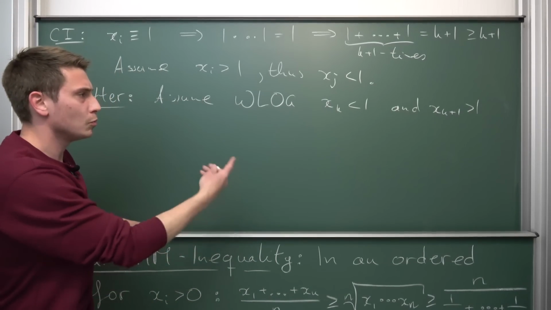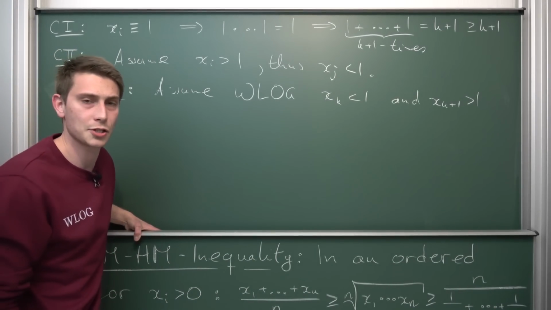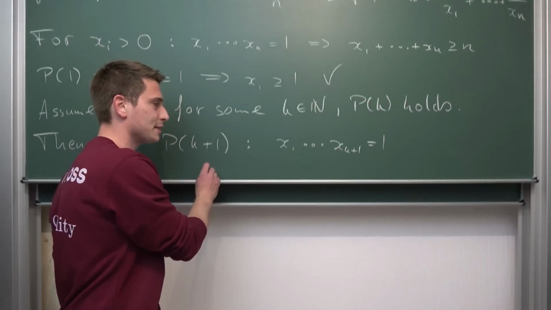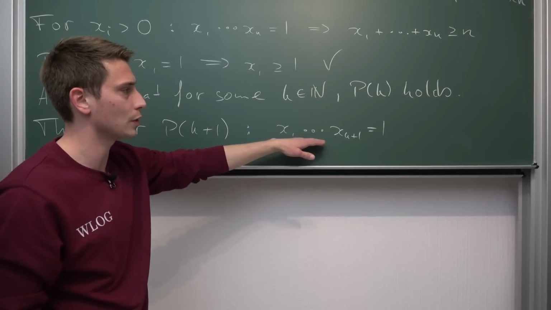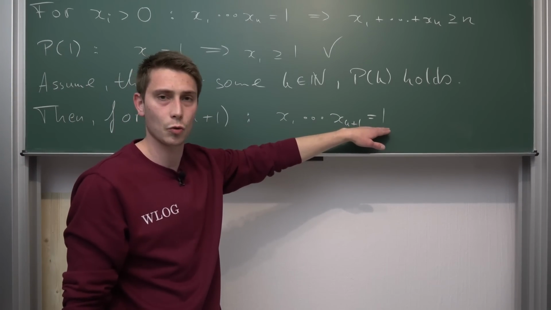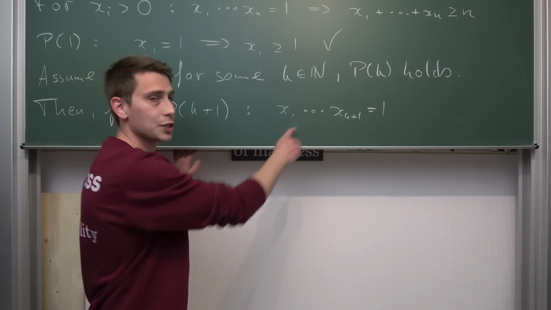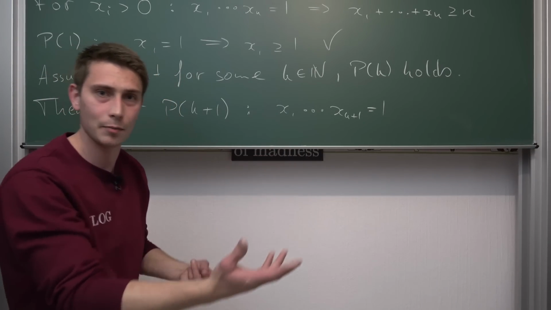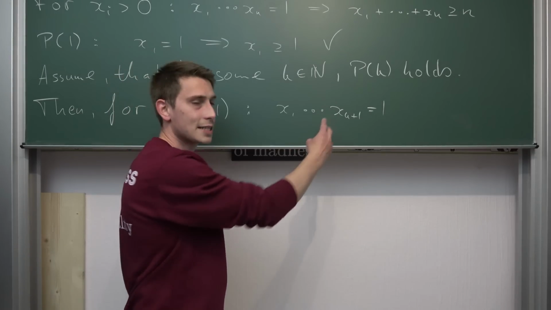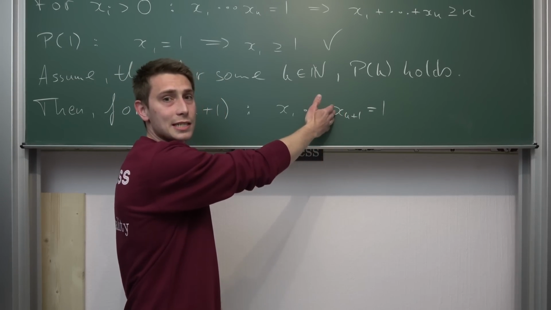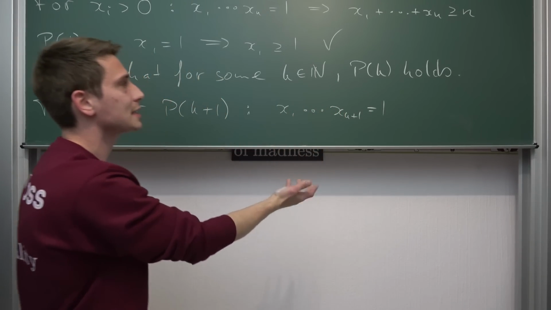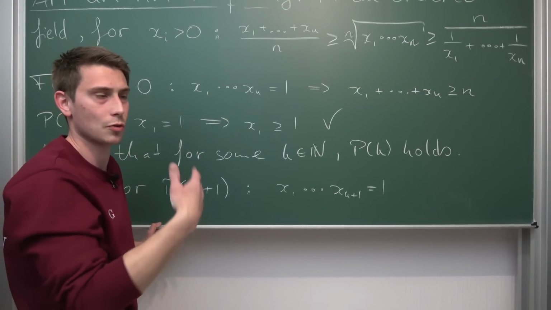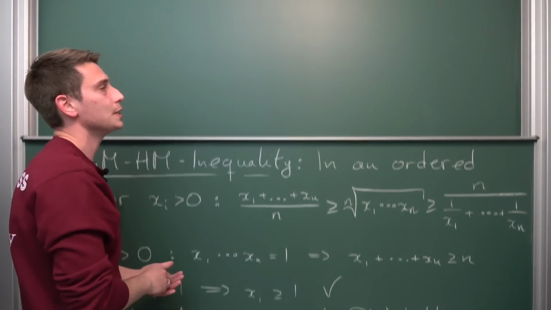I mean, without loss of generality, we can assume this, and we are just going to assume that all the other elements in here are also going to turn into 1 multiplied together. This is just by the original assumption. If we just have one element which is less than 1, then we need another element which is going to be greater than 1 to cancel each other out into 1, but then we can just ignore all the other stuff, because by assumption all of the other elements multiplied together in our inductive chain are already going to be multiplied together to be a 1.